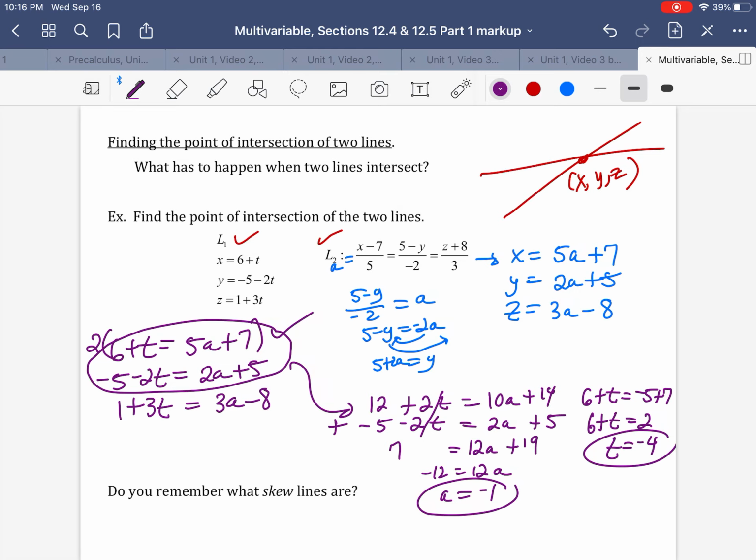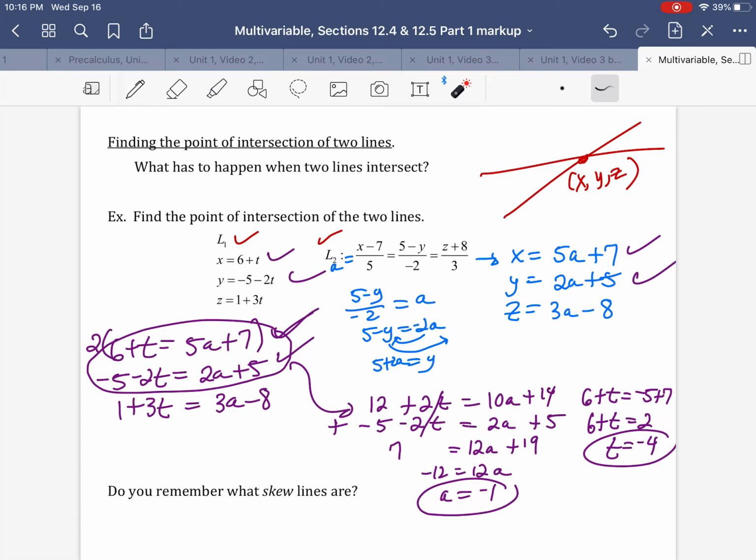These two numbers are going to make this and this match this and this, because those are the two equations that I used over here. But it's the third one. The third one will be the test. If the third one matches at whatever it's going to be, then I know that these things meet up. All right, so let's do it.